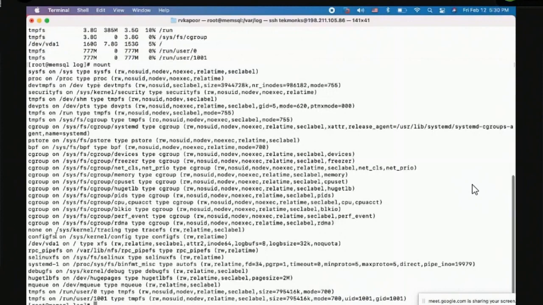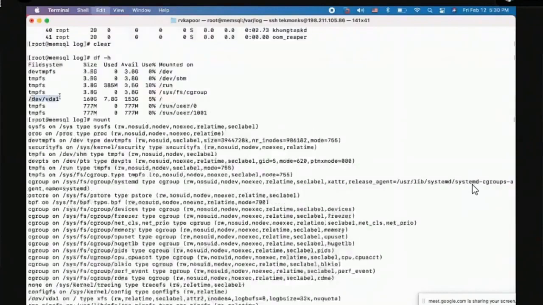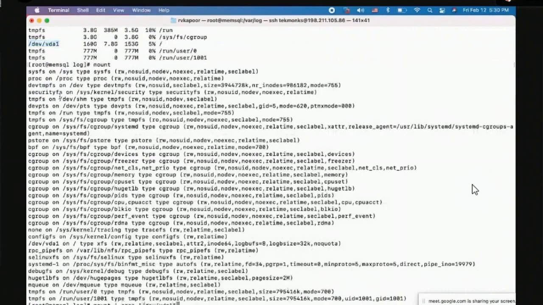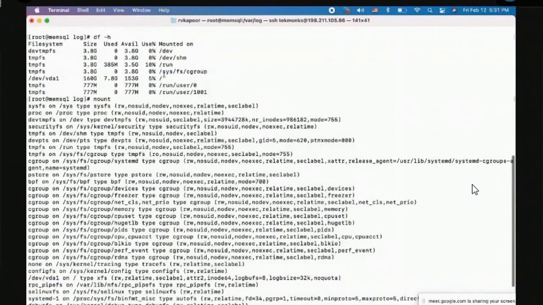Okay, so now again, this is too much information. So really, I want to know what is this thing, right? Where is this mounted? So I can use grep as it is to see this device is mounted on my root file system, and that's the one my MemSQL is on, because really on this box I only have a root. Now it's also showing me here that it's mounted on the root file system, so I didn't have to do that. I think the new OSs have it.